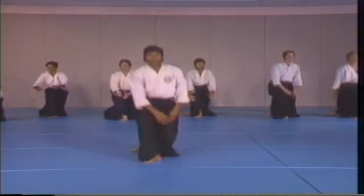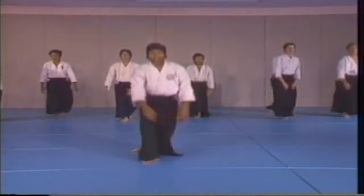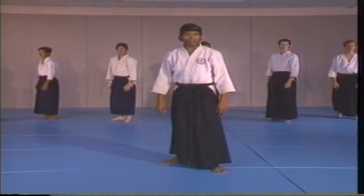The whole body moves as one unit. It flows. Very smooth. Hopping exercise. Left leg out front. Back on one.